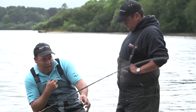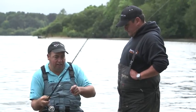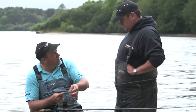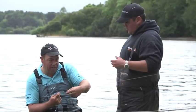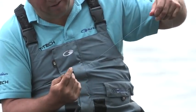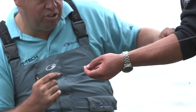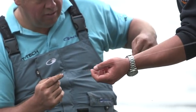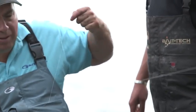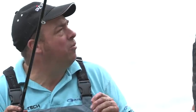Then all I do is I've got my hook length with a loop on. I feed the line through the loop, feed it over the feeder, so it goes up to the main line. So you've got a loop closing on itself, basically. And I thread it up the main line, and then, as you can see, the actual loop just sits on that knot. I can just slide it down and it butts up against that knot, and I found that being the best way. I've used it for probably 10 years, and I haven't found a better way of fishing.